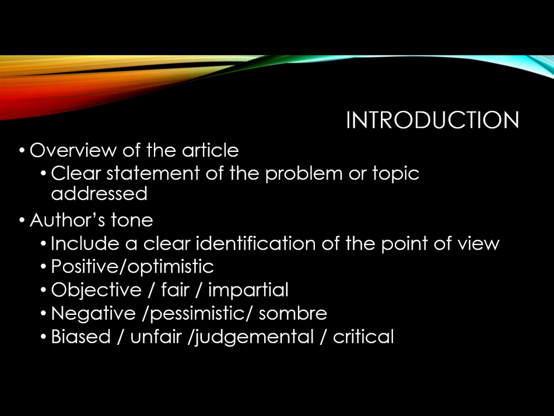So let's look at the overview in the introduction. In the introduction, we have a clear statement of the problem and the author's tone, right? Remember author's tone? What is this? Whether it is positive, negative, or neutral, and the point of view, whether he or she agrees with something. Positive can also be optimistic, objective, fair, or impartial. Negative can also be pessimistic or somber, biased, one-sided, unfair, judgmental, or critical. So this will be an introductory paragraph.